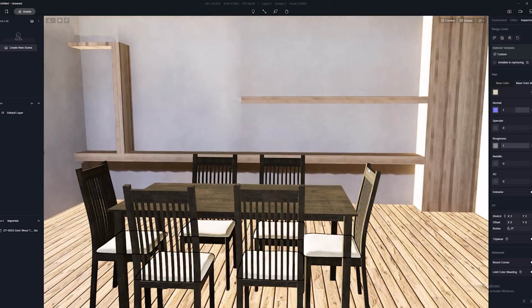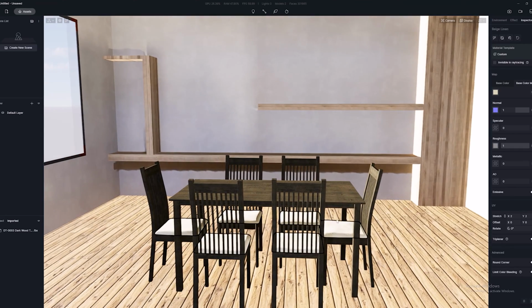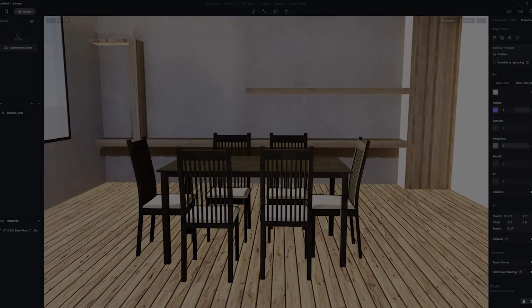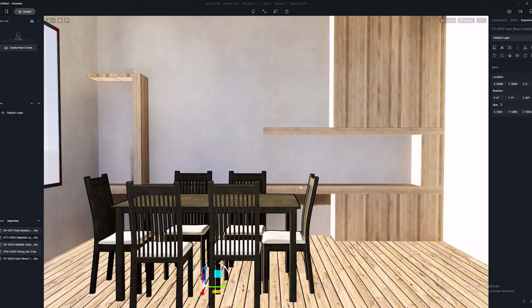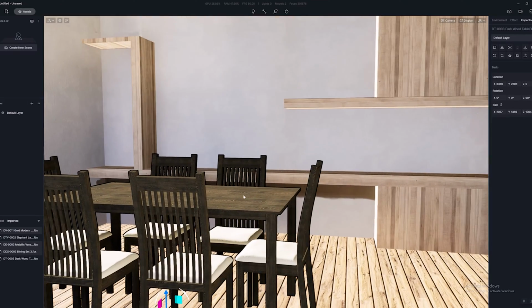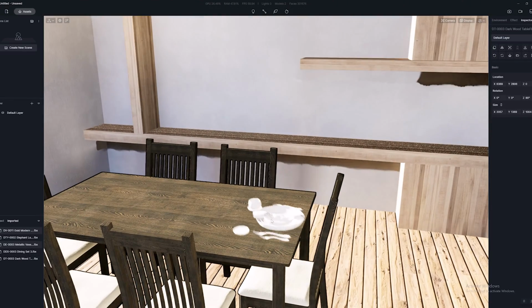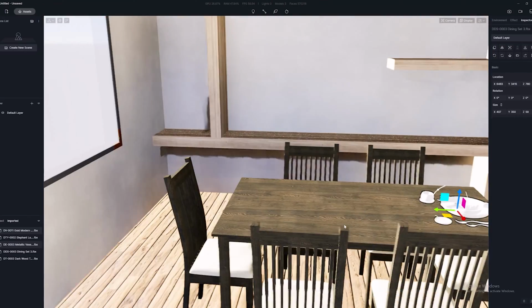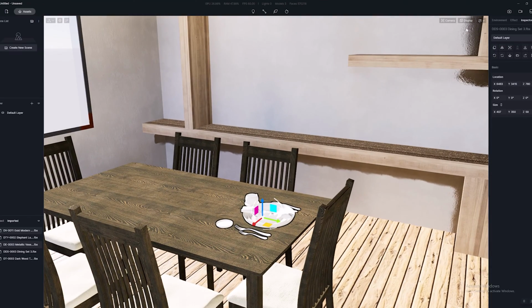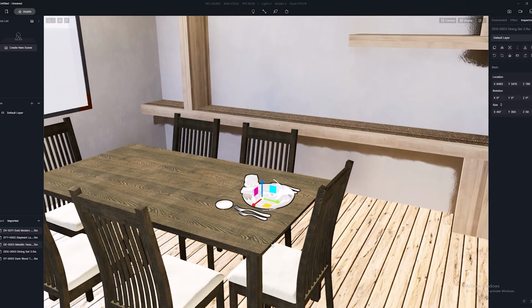Okay, let's go ahead and bring in some more assets and start populating our scene. So the next thing we want to do is bring in a few more assets. I've gone ahead and downloaded a dining set from Imeshh. And I'm going to go ahead and just place this here. And sorry for the bouncy camera. I'm going to go ahead and just drop the fly speed over here just to slow down the camera.